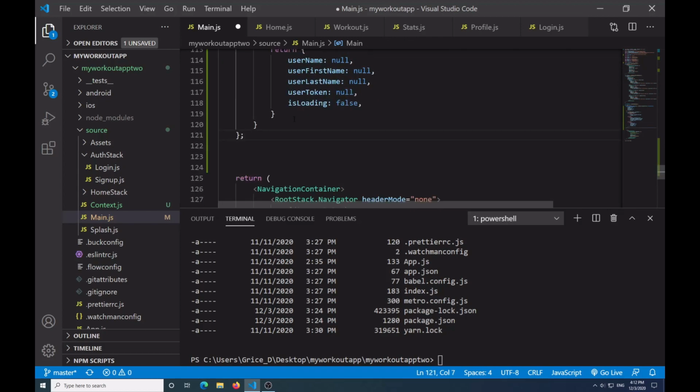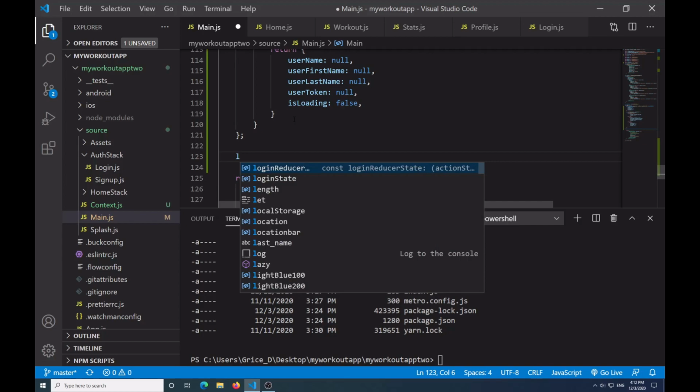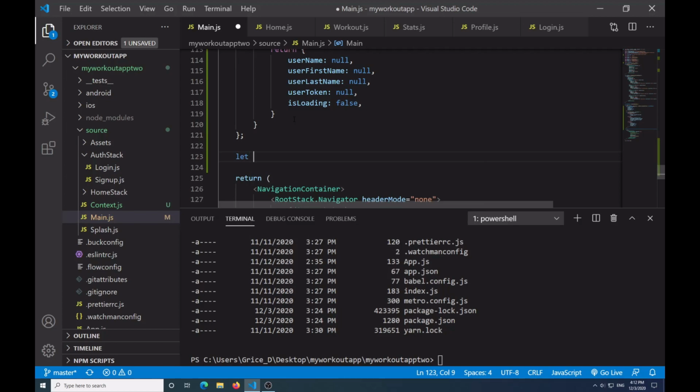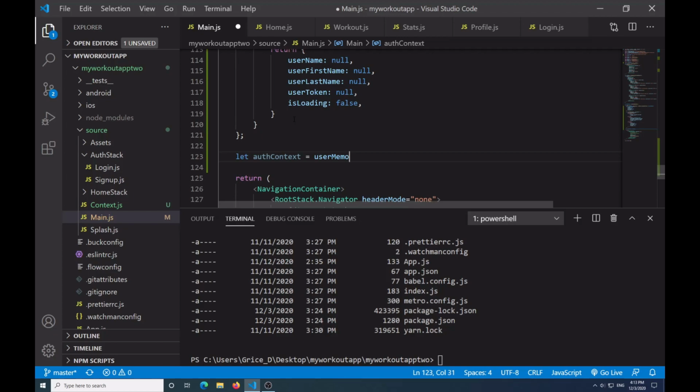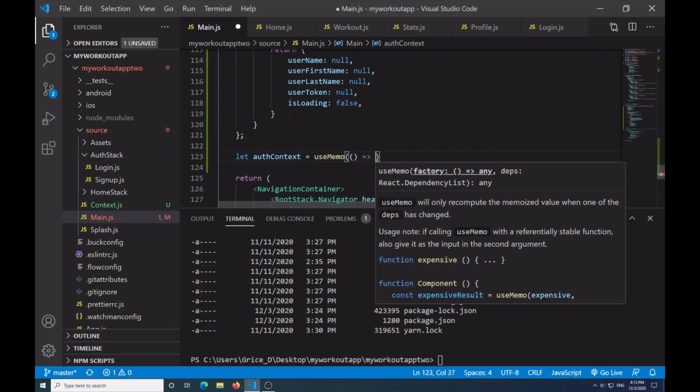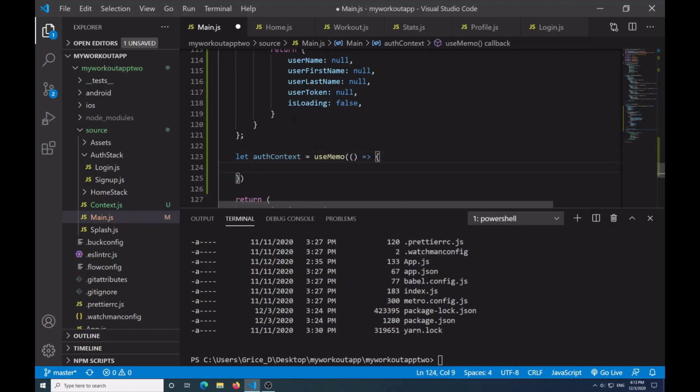So then down here, what I'm going to do is now create a memo. So we're going to try and change the variables if they are successful. So I'm going to say let auth context, lowercase a, so let auth context is equal to useMemo, and then I'm going to have this return.